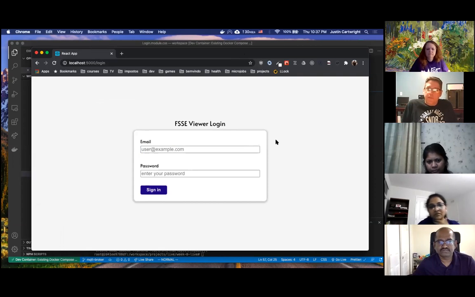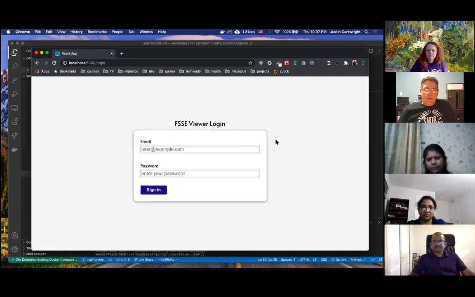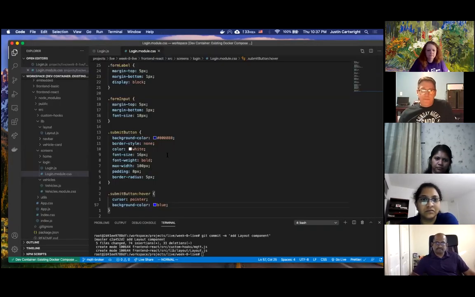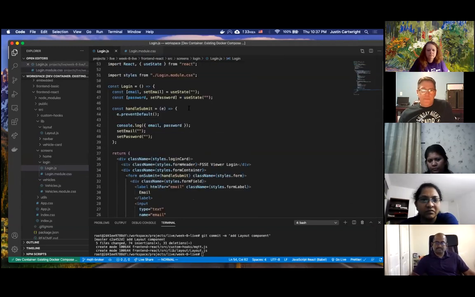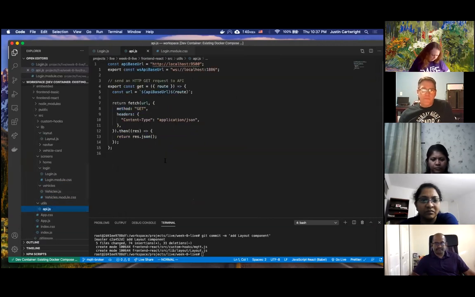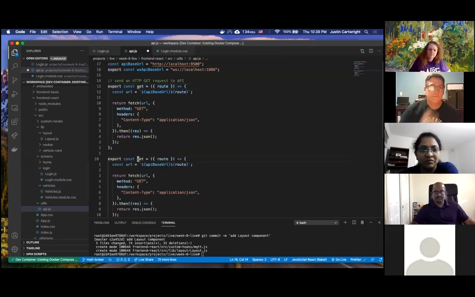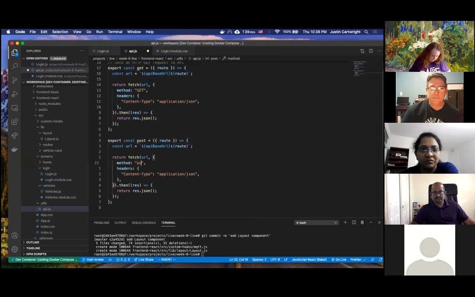We've managed to access the fields within the state of our component, but we haven't actually hooked this up to the backend in order to do a login. So the next thing we've got to do is bring in our API library. If we come down here to utils, we've got a GET request, but what we need at this point is a post. So I can make a post here, change the method.